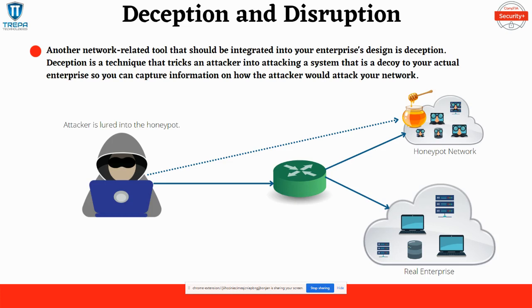And the last thing we're going to talk about is deception and disruption. Deception is another tool cybersecurity professionals have in their toolbox to protect and gain insight into threat actors. A honeypot is one of our deceptive techniques, and it is a decoy network that entices a threat actor to attack. Once a threat actor has infiltrated and exploited the honeypot, which has no connection to our real enterprise, you can examine their TTPs and learn from the attack. So learn their tactics, techniques, and procedures. That's what we mean by TTP.